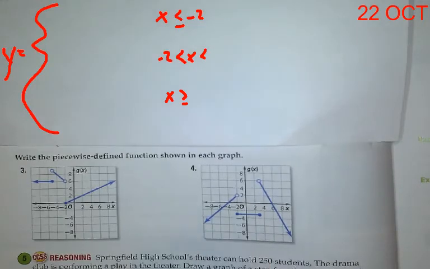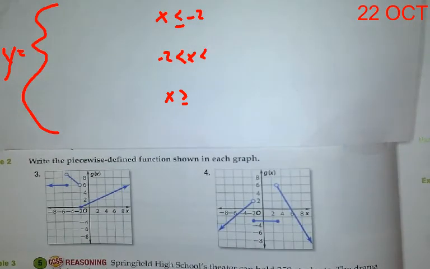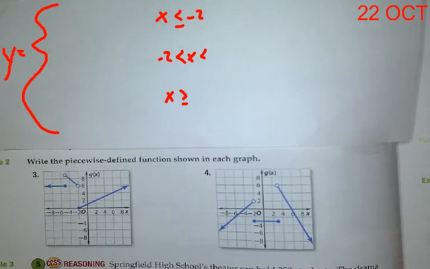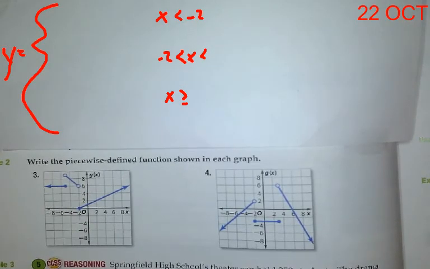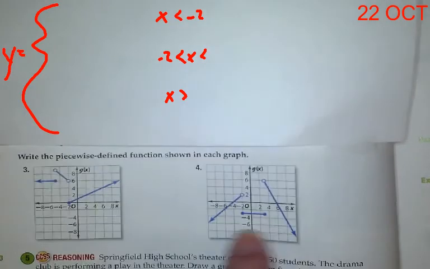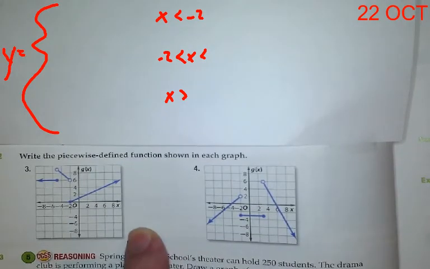Oh, silly me. Did you see what I did? I have equals on this one, and it's not supposed to be there. There we go. Now we're cooking with gas. Okay, back to my pencil. So this one's an open circle. That means it has to be less than. This one's closed dots. So these are both less than or equal to. So this x value is negative 2. This x value is positive 3. There we go.